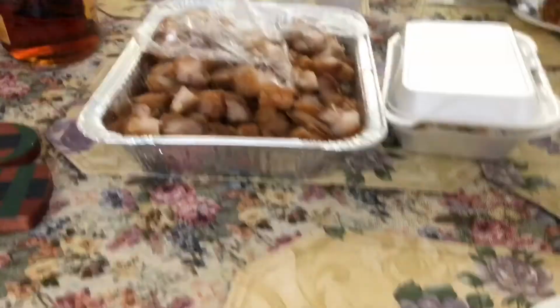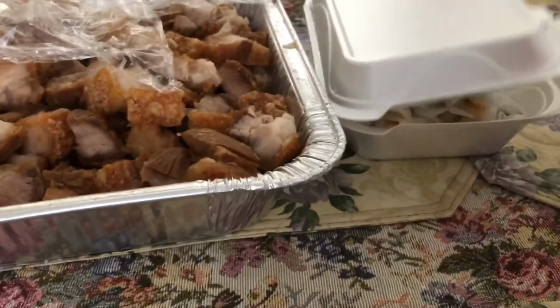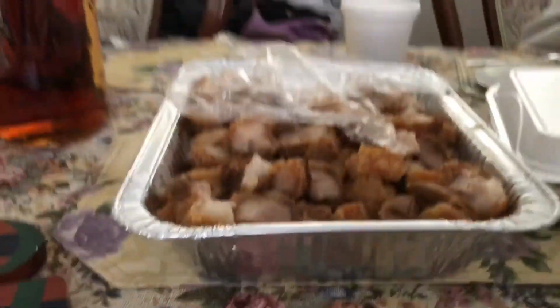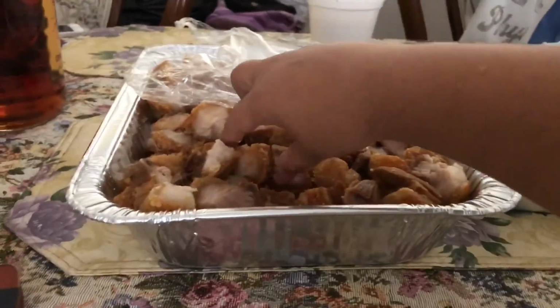Let's go eat, guys. Okay, guys, so I just washed my hands because if you're Filipino, you know it doesn't taste good without your hands, okay? So we got the okoy. We got the lechon. And then we have the lumpia sariwa. I'm taking like 10 of these. It's not even 10, but I'm taking 10. And then I'll take about 20 pieces of these.